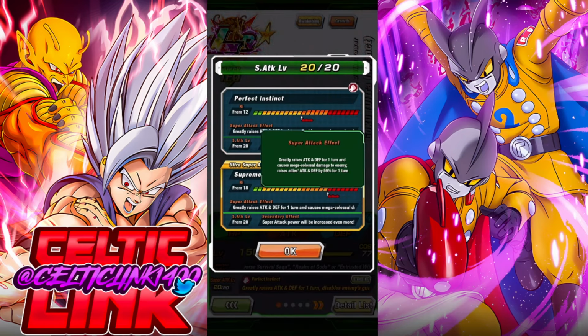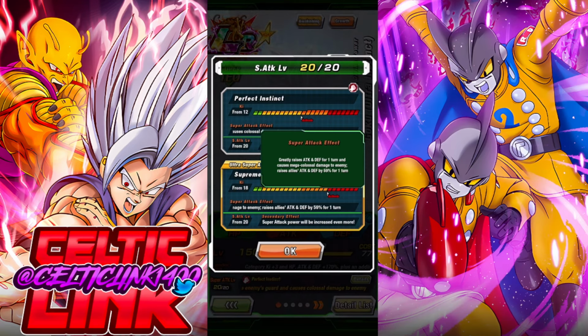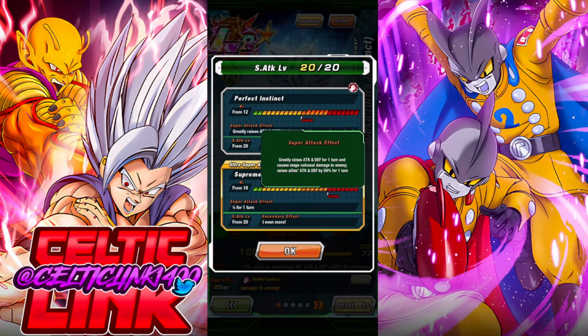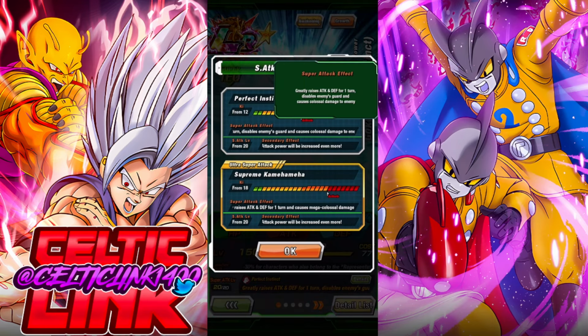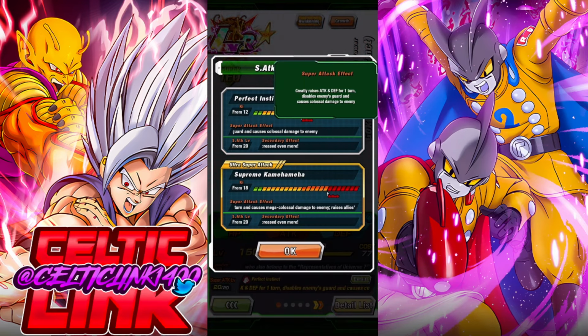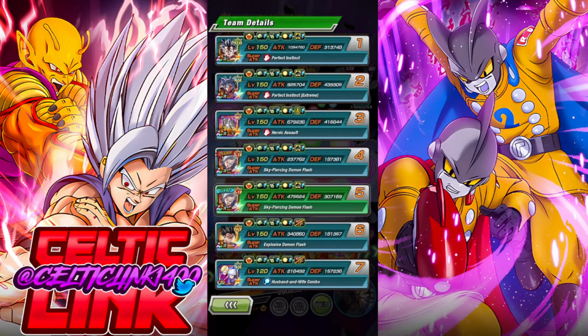Now, he is still greatly raising attack and defense on his 18 key, so now, instead of just the defense being only normally raised, both are being greatly raised on the 18 key, while supporting attack and defense 59% for the turn. And then, of course, if he gets that 12 key, another greatly raised, and then disabling enemies' guard. So that's very helpful, right? In situations where you have enemies that have that high damage reduction, that can be very, very helpful.